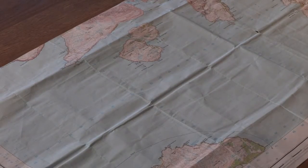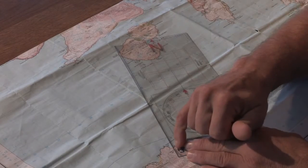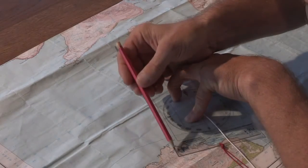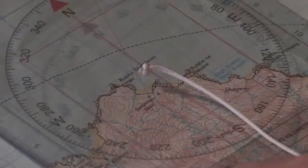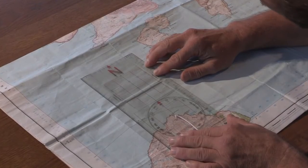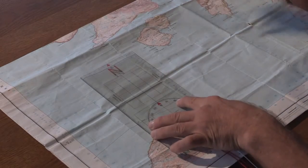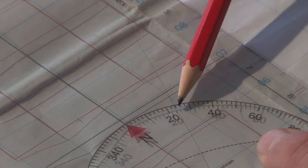By using the plotter we can align the edge on our beach from our start point to the western edge, and by drawing a line we can take a simple bearing. We now place the centre of the compass rose on our start point — the beach on the northern end of Rum — and use either the edge or the numerous grids on the device to align with the grid on the OS map. We can now read off on our line the compass bearing that we would actually use and add magnetic variation to.